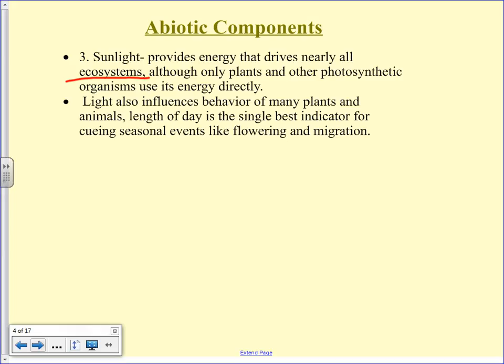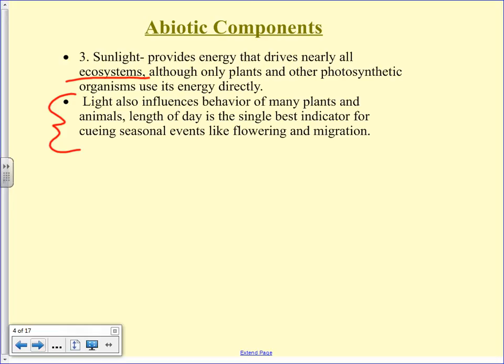Now, here's the other thing. Light isn't just an energy source. Light is also a factor determining when plants germinate, when they flower, when they reproduce, and when they go dormant. We talked about this the other day. Light is the most reliable factor to indicate that winter is coming. Temperature is not. We know temperature can fluctuate pretty wildly, especially in the fall and in the spring. The most reliable thing that tells a plant it's time to grow or go dormant is how long the day is. How much light are they getting?